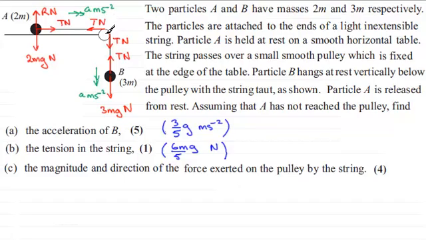So that would be T Newtons. And these two forces now want to pull the pulley in this direction. This direction being a bisector of this angle here of 90 degrees. So that makes these angles in here 45 degrees. So just mark those in there. 45 degrees there and 45 degrees there.